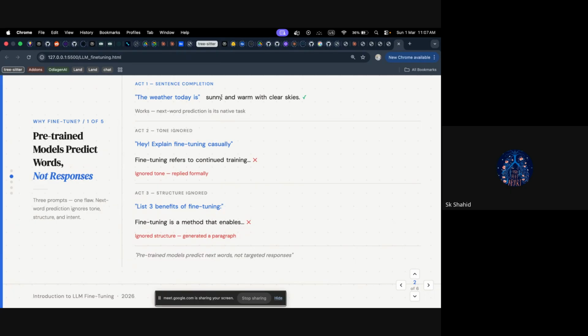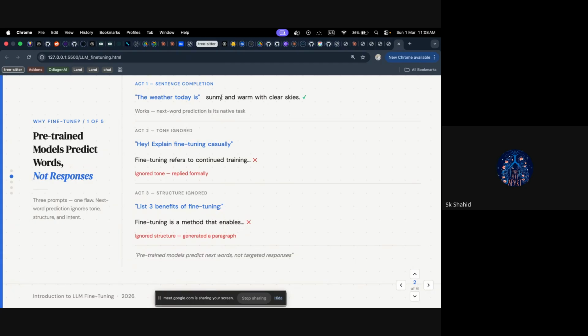Look, there is a huge leap between what we had in GPT-2 and what we have in ChatGPT now. If you ask ChatGPT these days, "Hey, what is the weather today?", you'll see quite a good preamble message there. "Hey, Shahid, hello," and all of this information. And then it gives you very structured information, right? All this was done due to supervised fine-tuning or instruction fine-tuning.